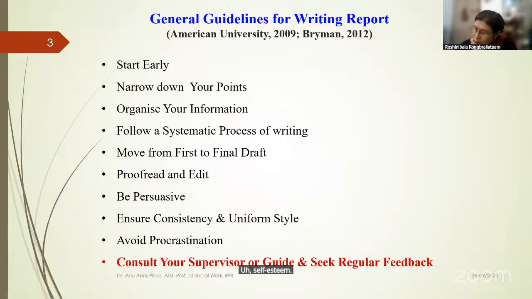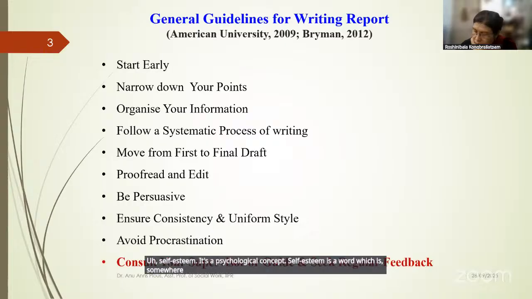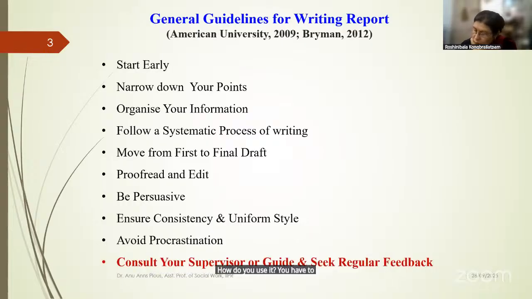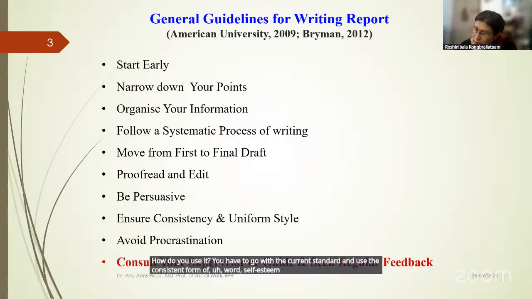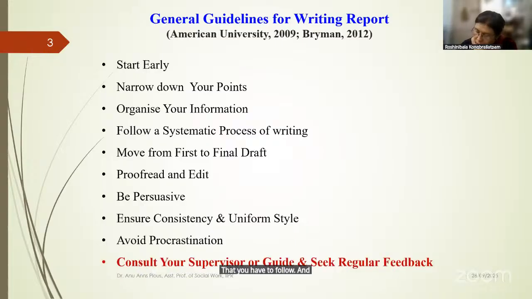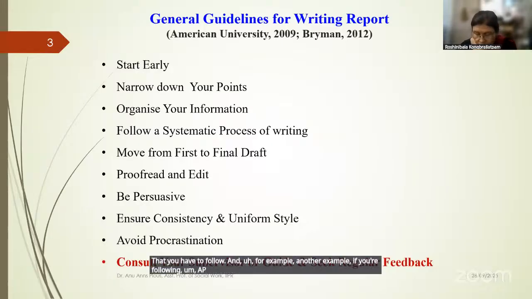For example, if you are using the word self-esteem, it's a psychological concept. Self-esteem is a word which somewhere is used as a hyphenated word and somewhere is not used as a hyphenated word. So in your research, how do you use it? You have to go with the current standard and use that consistent form of the word, whether with the hyphenated mode or without, that you have to follow. And another example, if you're following APA style of writing, the prescribed font will be Times New Roman and font size will be 12 throughout the report. So you have to follow that style also.